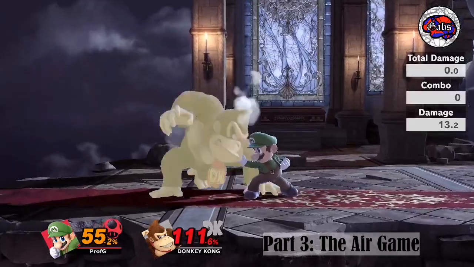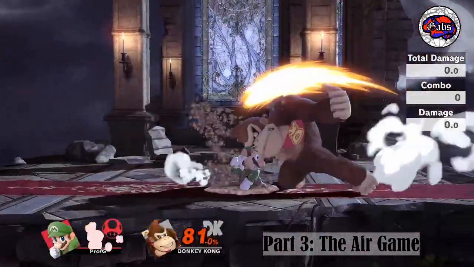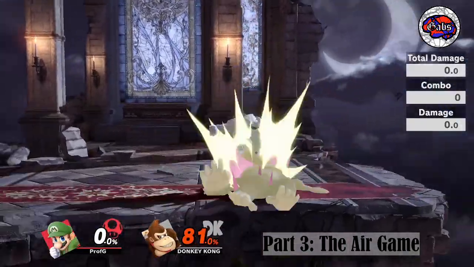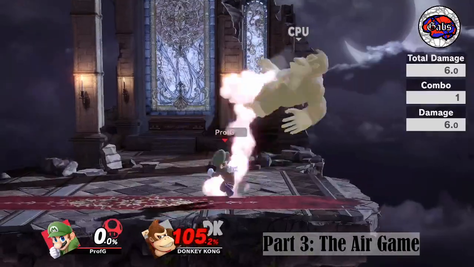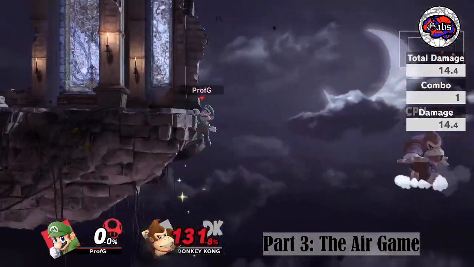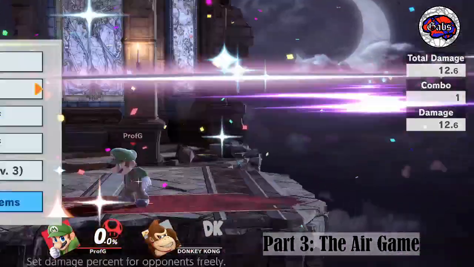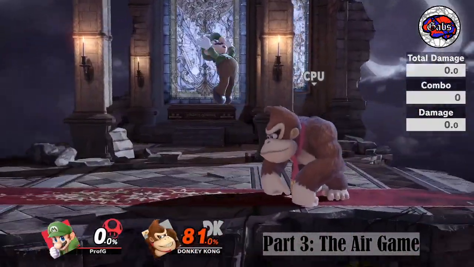Another good thing with forward air too. This is going to be around 80% as well, near the edge. Around this percent, you can do down air. The forward air can lead to a spike situation. So that's something to watch out for as well for your forward air. Let's get this off the CPU. Okay, so that's forward air, right?